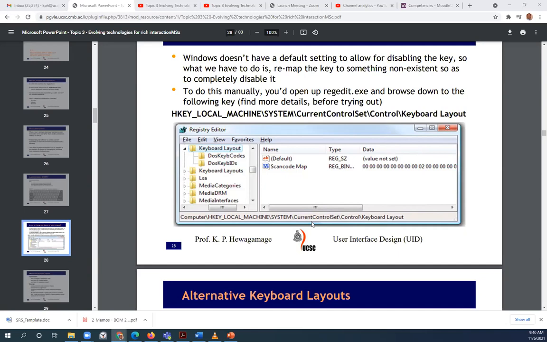Control C, Control V, they are shortcut keys. Otherwise, the user will have to go through the interface and select the relevant menu item. A shortcut key is a technique the user can use to do something quickly.